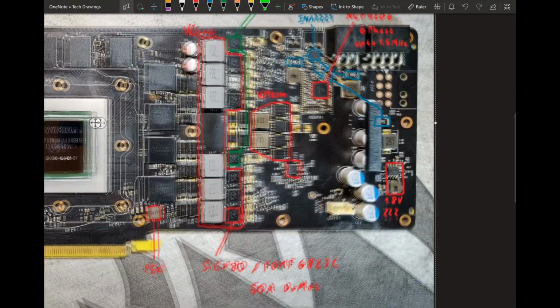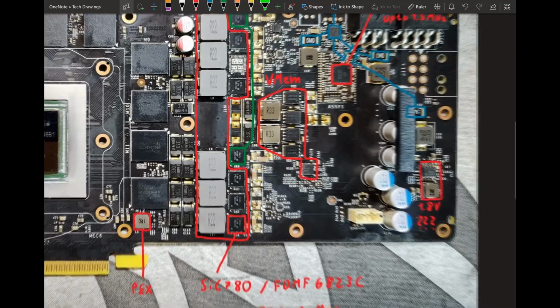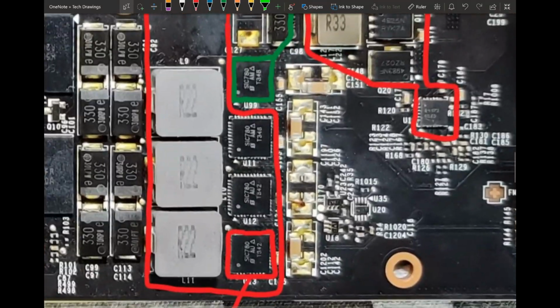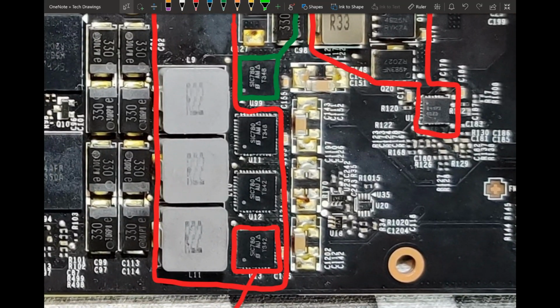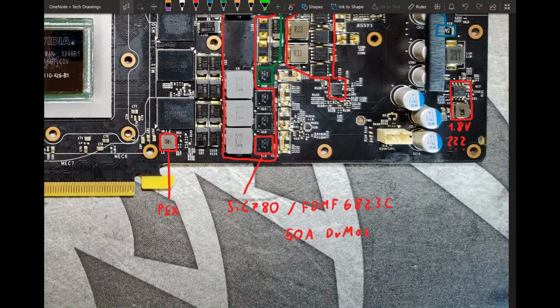I've already said these are 50 amp DrMOS components, a very dumb kind of power stage. And there are actually 2 kinds of DrMOS that you're going to see used on these cards. This card specifically, if we zoom in, you can see it is using the SiC780 power stages from Vishay Semiconductor. But I've also seen 780 and 780 Ti reference cards, or also 980 Tis, that opt instead for the FDMF6823Cs, which are basically the same thing, just made by Fairchild instead of Vishay.